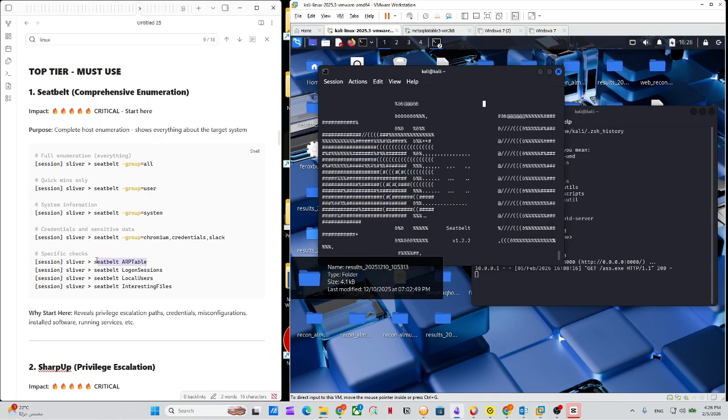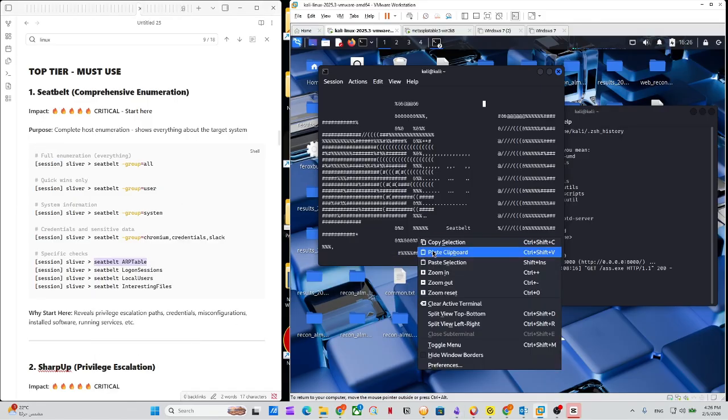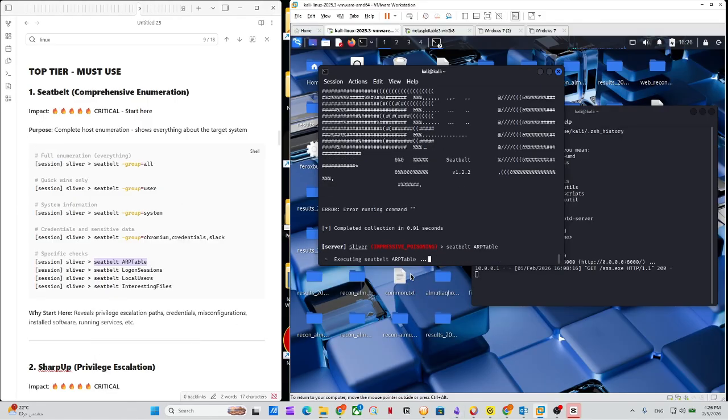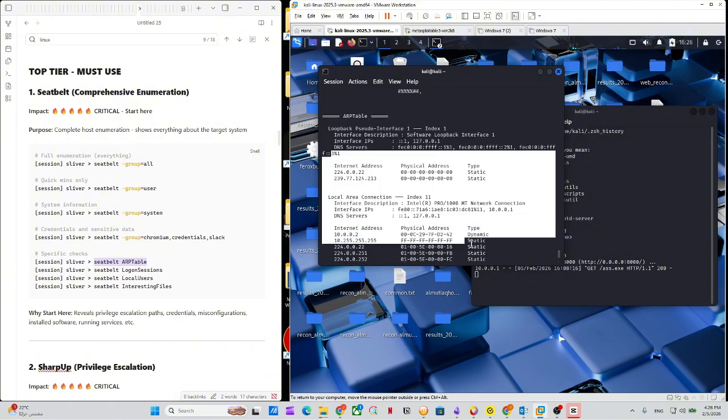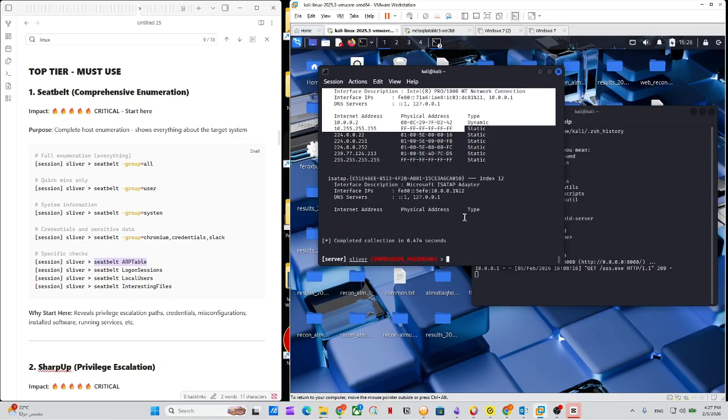So let's try Seatbelt ARP table specific checks. I just want to see if it's going to work. Yeah, it's working. It's showing us the ARP table.